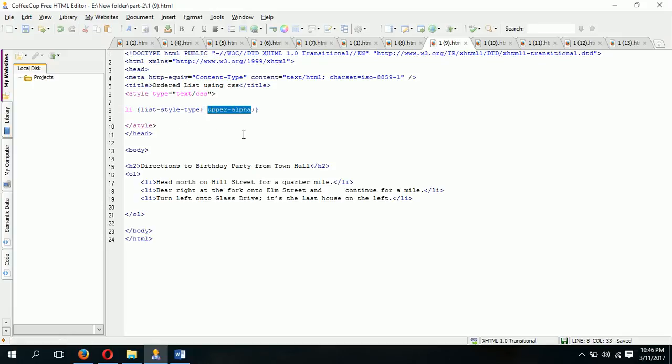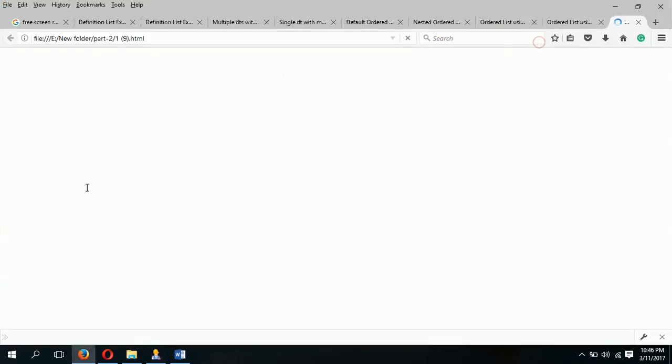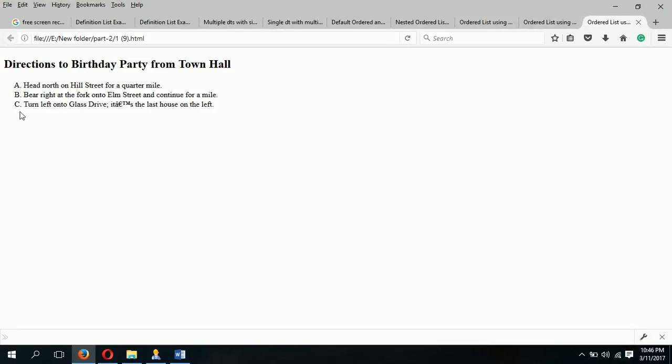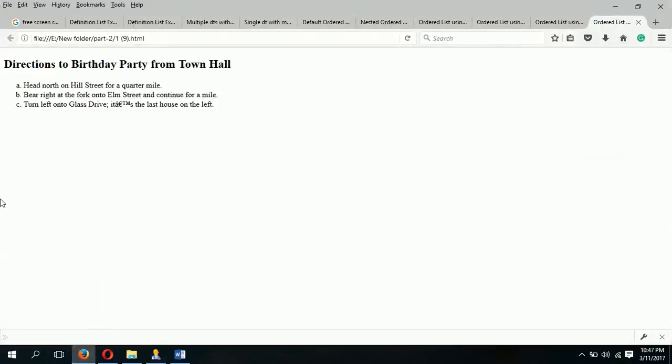That means capital A, capital B, capital C. So this ordered list will display A, B and C. If you want to change it to lower alpha or small letter, you have to write lower alpha. Save the document and run again. Our listing is changed: a, small b, small c.